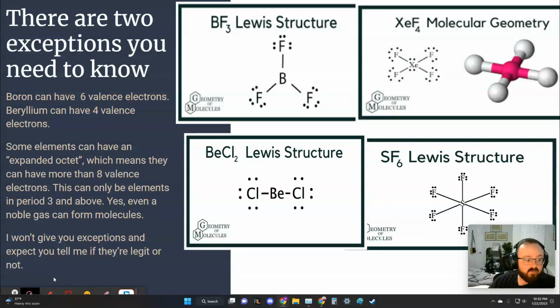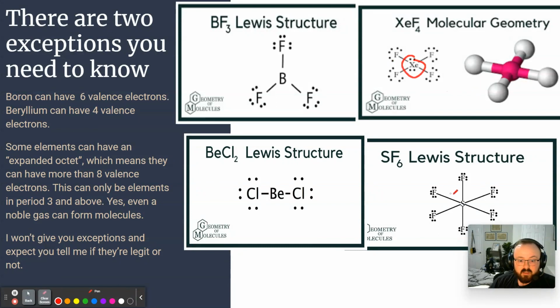And then finally, we have the examples where we have something like xenon or sulfur, and they have an expanded octet, which just means that they can have more than 8 valence electrons. Most of the time this happens because of d orbitals that can take electrons and make it energetically work. But I wouldn't expect you to know that, just to be able to identify them. Xenon is the only noble gas that can do this, and it can form molecules like this.